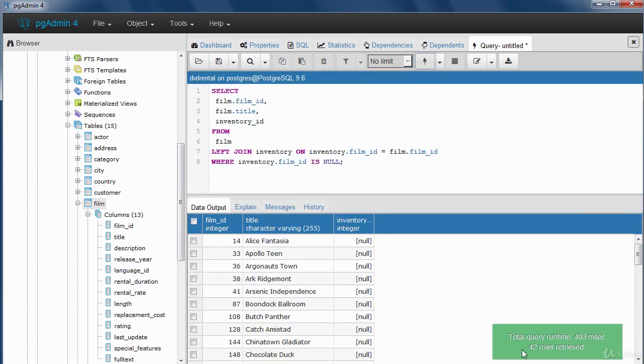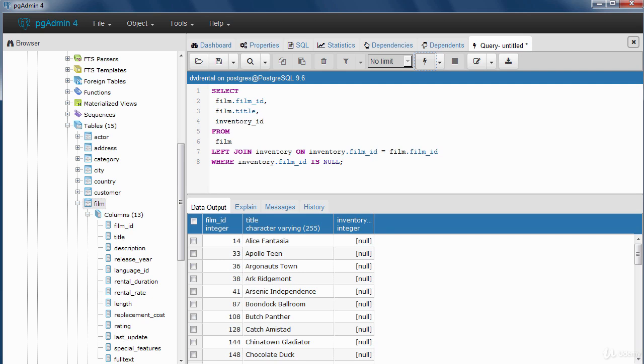You can see we've got much reduced rows here. We've actually filtered the result down by specifying where the film ID is null. So we've changed the conditions slightly with the where clause. By adding the where clause, it only selects films that are not in the inventory. This technique can be useful when you want to select data in one table that does not have a match in another table.